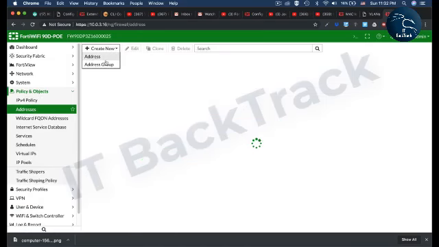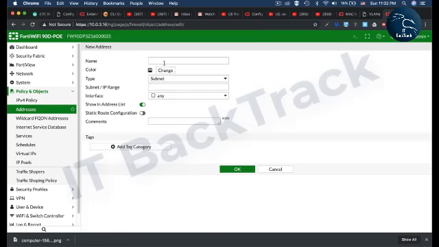Let's create an address of our local area network. We'll use subnet type, and we'll use 10.0.3.0/24.